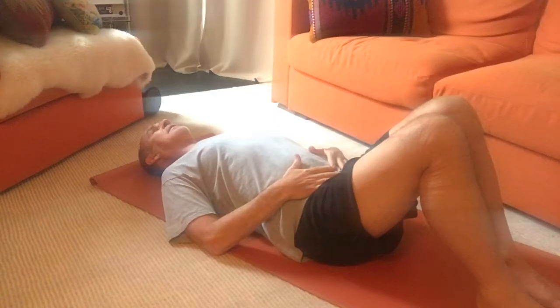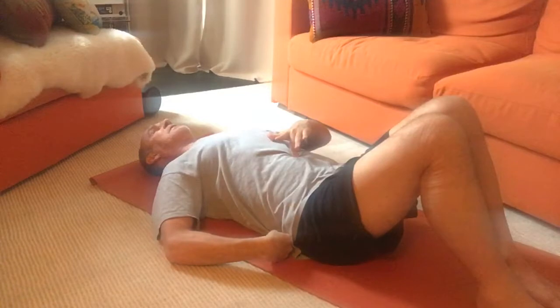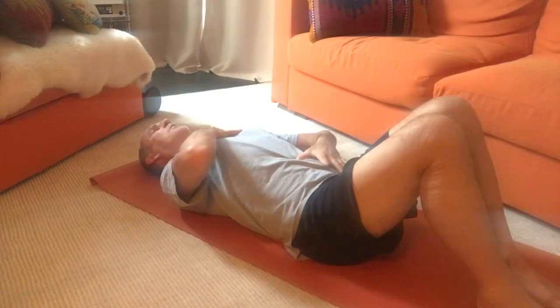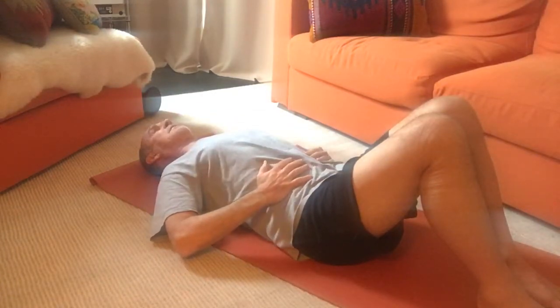On the exhale, I'm going to pull up the zipper. Hold the zipper in, taking a deep breath. Inhale. Exhale, pull up the zipper, sink the navel into the spine. Holding the zipper and the navel in, breathing into my breastbone. Exhale, pull up the zipper, sink the navel, cinch the belt around my waist.